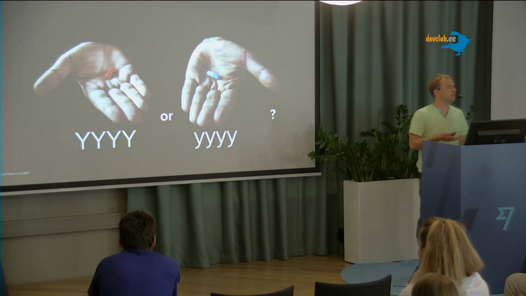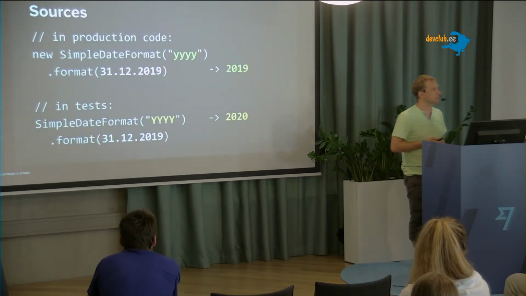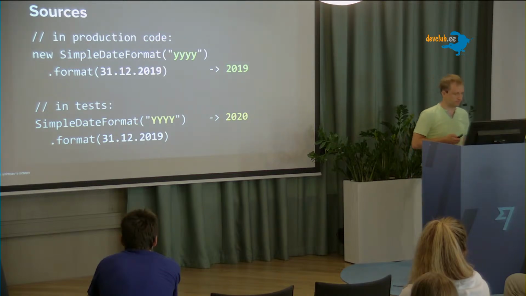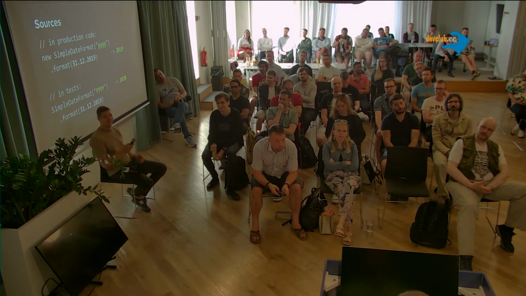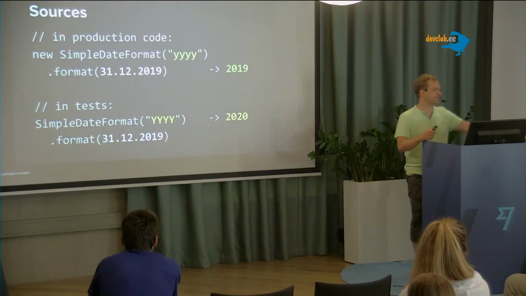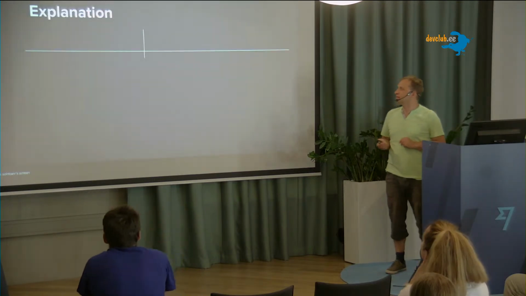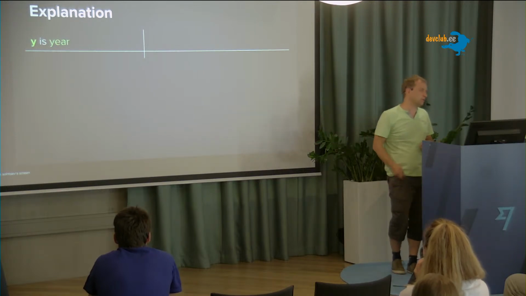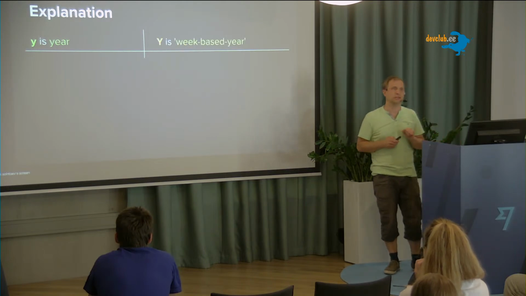Yeah, this was an interesting challenge. Was this JavaScript code? No, it was Java code. Okay, but have you then looked into the docs, what is the difference and why is it off by an entire year? Yeah, sure. After this test started failing, we started reading docs, investigating what exactly it means, and it appeared that a lowercase letter means year, and an uppercase letter means a week-based year.